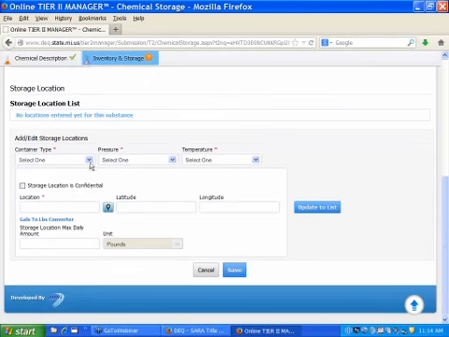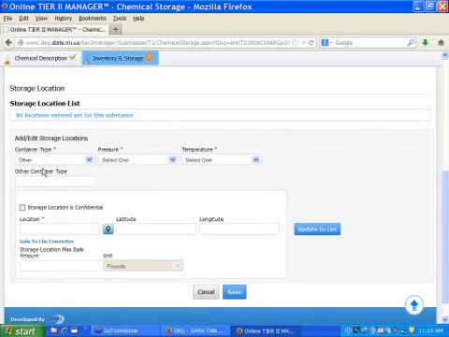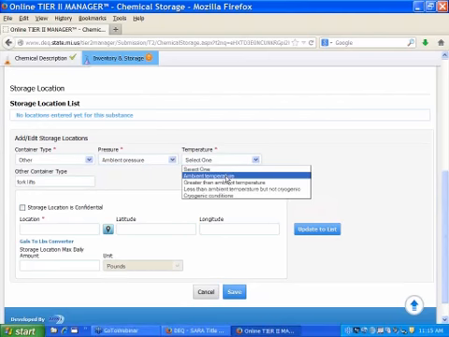Storage location. My batteries, this is new this year, we have words instead of codes. So I'm going to say it's not one of those, it's other. My batteries are actually located in forklifts. And they are at ambient pressure and ambient temperature.